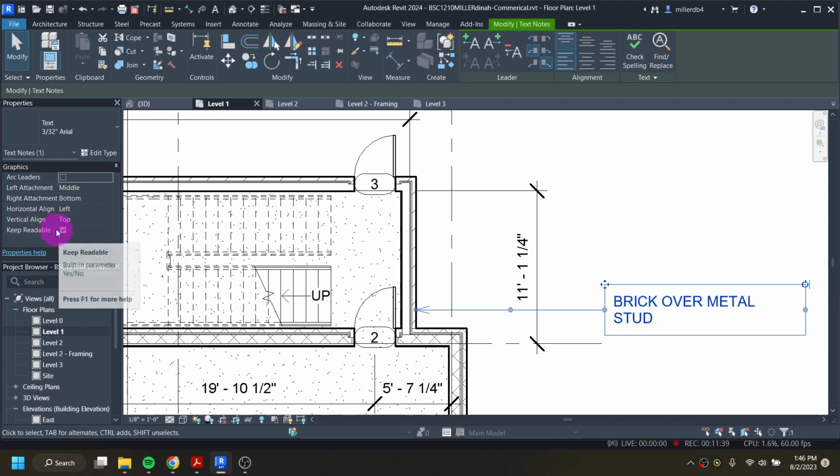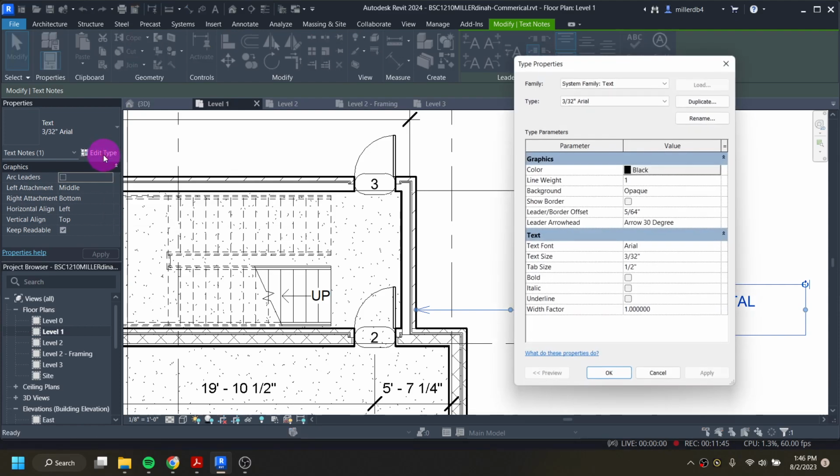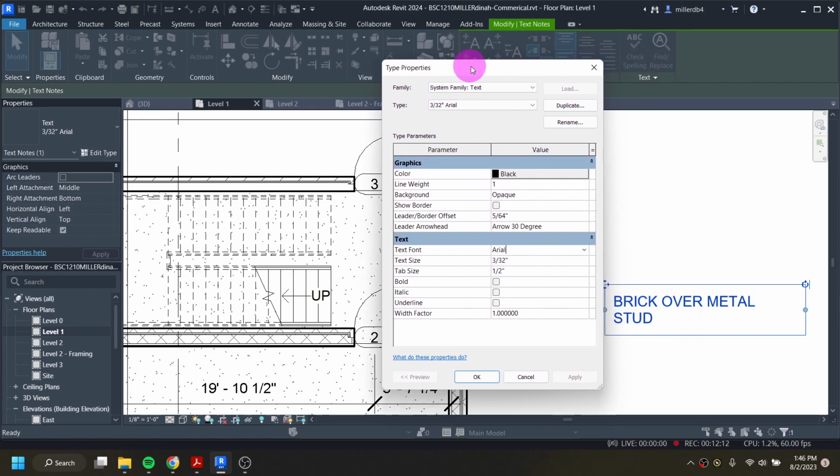I can make a few changes to how these leaders look. If I go into edit its type, this is where I can edit everything related to font that is 3/32 of an inch large when it goes to print out. I can change the text size if I want for all of my leaders, or rather any font that's under this type. I can also change the text itself. So if I wanted something like City Blueprint or Country Blueprint, I can change it to that. I'm just going to leave mine as Arial because I don't mind Arial. Sometimes I do like Arial Narrow. If I hit apply, I like how that looks a little bit more, but again, we don't have to change it.